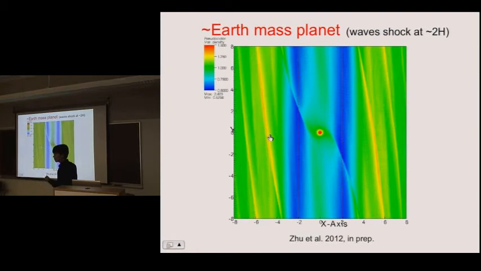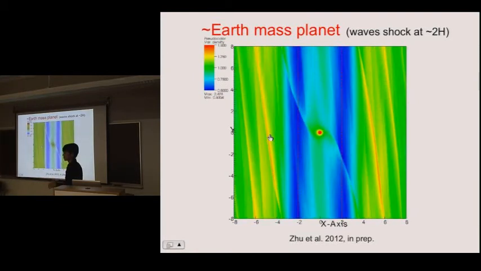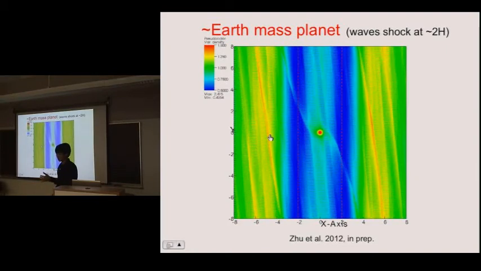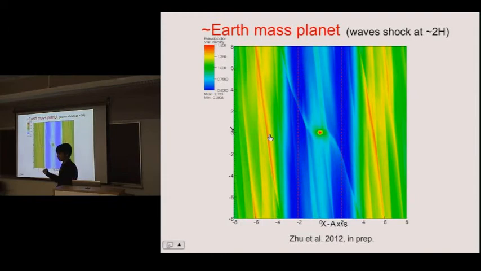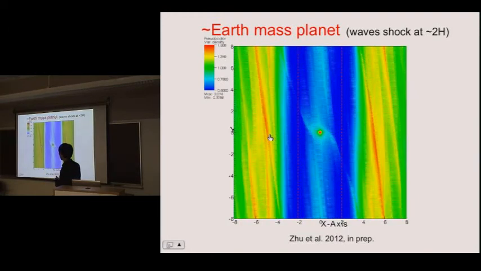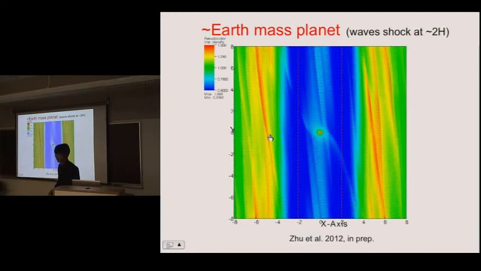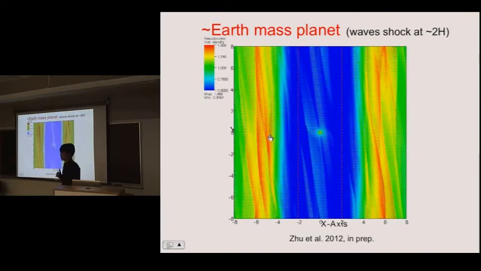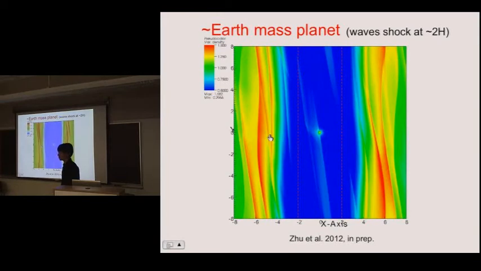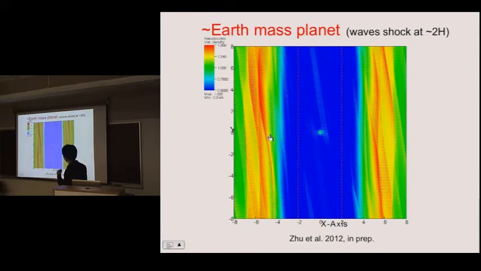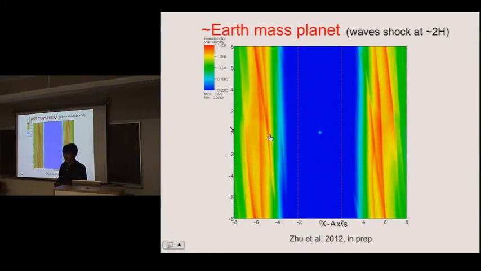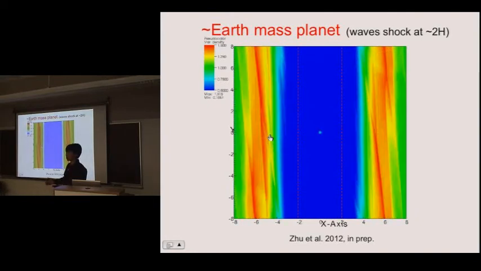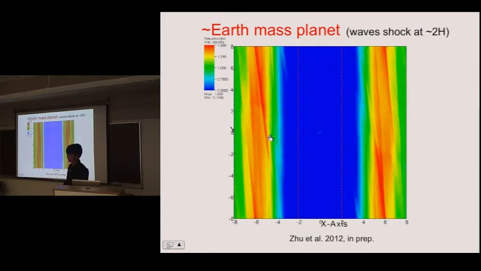How low a viscosity? You need very low viscosity, right? On one hand, Athena is very good at having a very low numerical viscosity. On the other hand, those kinds of simulations run at ridiculously high resolution, so the numerical viscosity is also low. And there's no explicit viscosity. Yeah, there's no explicit viscosity. But in any case, this is to show you that in an inviscid disk, a very small mass planet can still open a gap. Whether it's relevant to a real disk or not is another question, but theoretically this is useful.